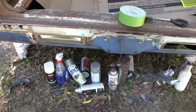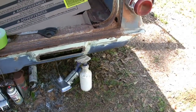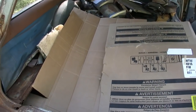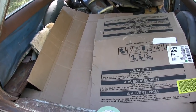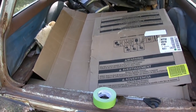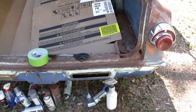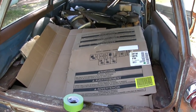Okay, so anyway, I'm going to be doing some blasting here at the rear end. And then I'm getting ready to put my little box board up, so it doesn't get all inside, and trap all the sand out here. So that's what I'm getting ready to work on. Get back with you a little later.